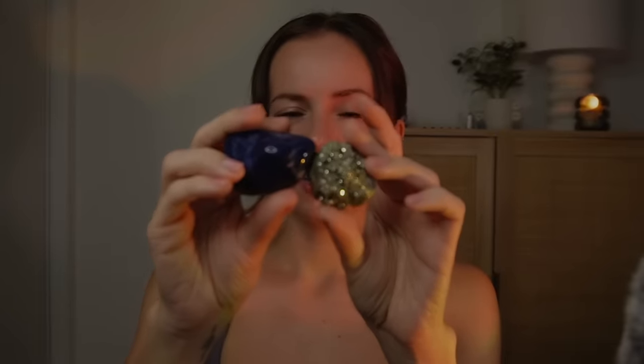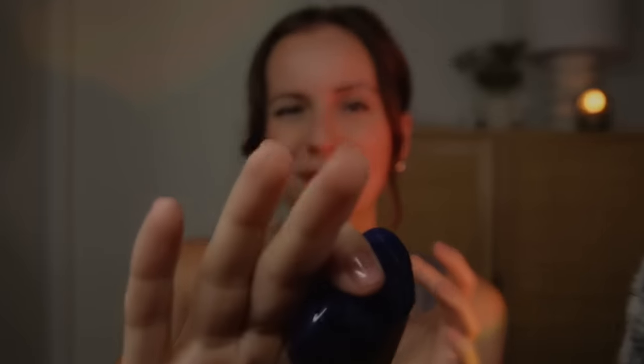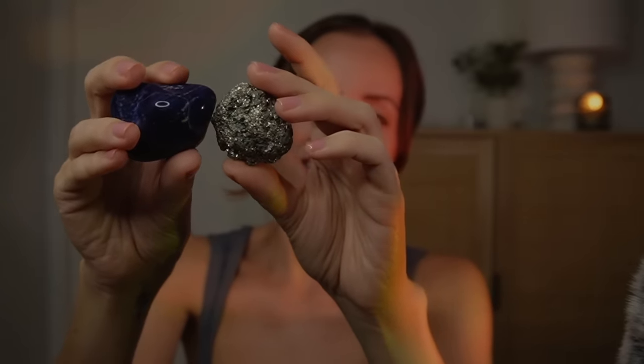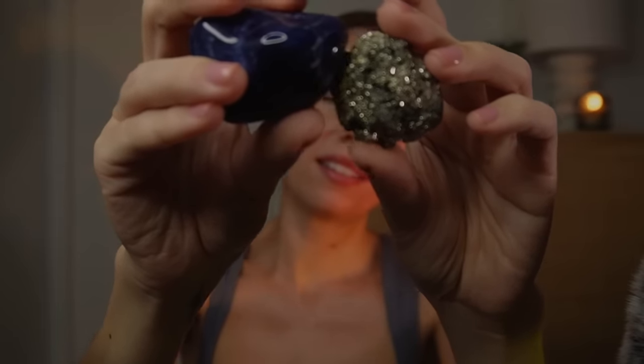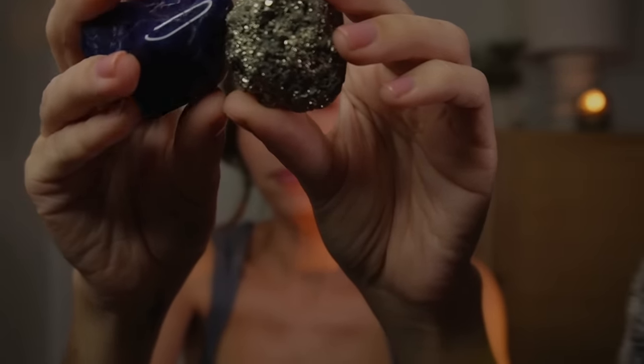So, by using a combination of pyrite and sodalite, first of all, with the pyrite, help soak up and remove any last bits that we might have forgotten to pull out or missed somehow. And then the sodalite to really help balance this energetic point in your body, your third eye. So just going to gently rub them together. Concentrate them around your third eye.